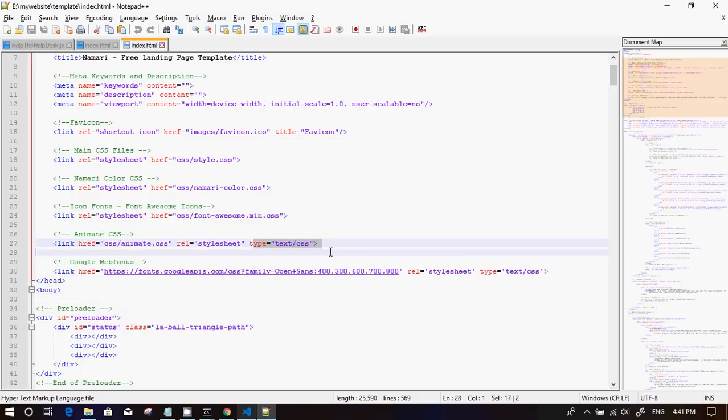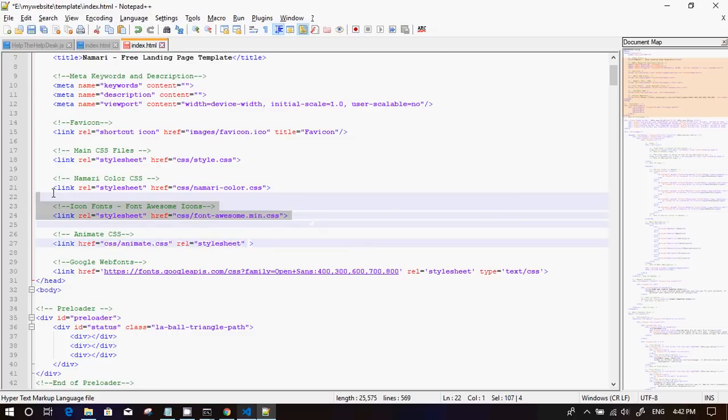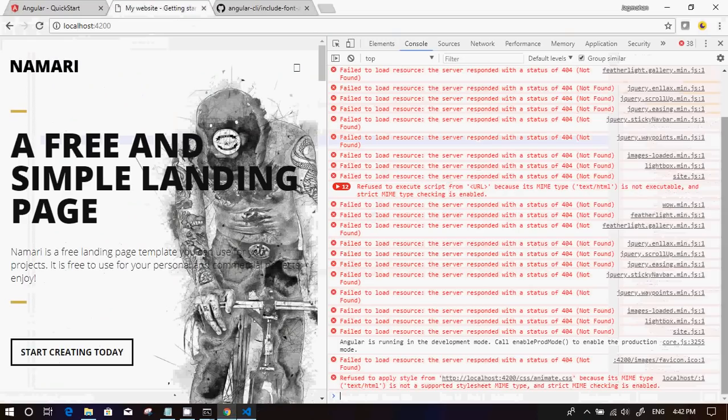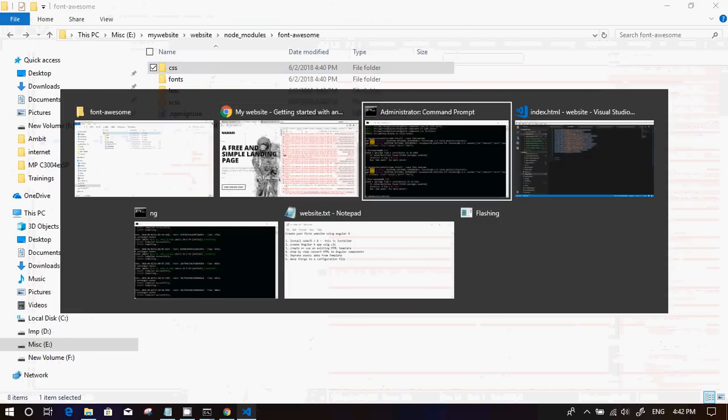You can even remove this tag. I'm going to remove it. Okay, let's not add it here. I'll add it.